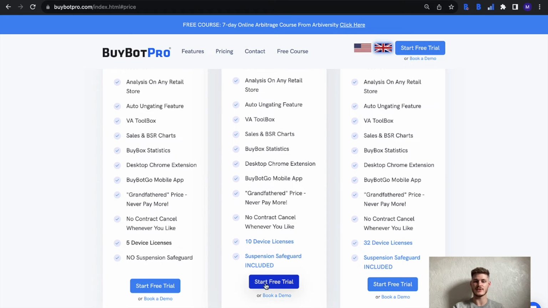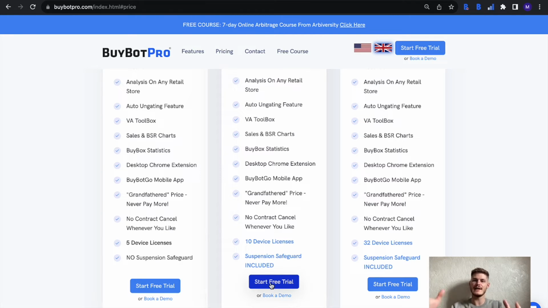So once you have clicked on Start Free Trial, all you need to do is fill in all of your details, payment information and so forth, and then you will get an email with a welcome to BuyBotPro, and then it will tell you your license key. Please also check your junk or spam folder if it hasn't appeared in your main inbox, just because sometimes it can go there instead. If you are struggling to locate your license key for whatever reason, there is help at hand. So if you reach out to the support team again, they can grab your license key for you if you let them know the email that you signed up to BuyBotPro with.